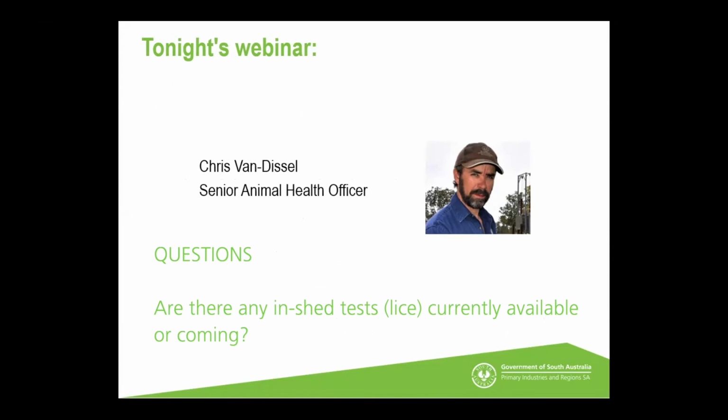So PCR testing is very interesting, and there's a lot of potential in it, because you can take these little units along and plug them in in the shearing shed and run a couple of samples through in pretty short time and get a result, and it will pick up lice at a very low level, because it's basically just looking for a DNA sequence that's in the genome of a sheep louse. So yes, there's certainly quite a bit of work going on in that space, but nothing commercially available yet, as far as I'm aware.